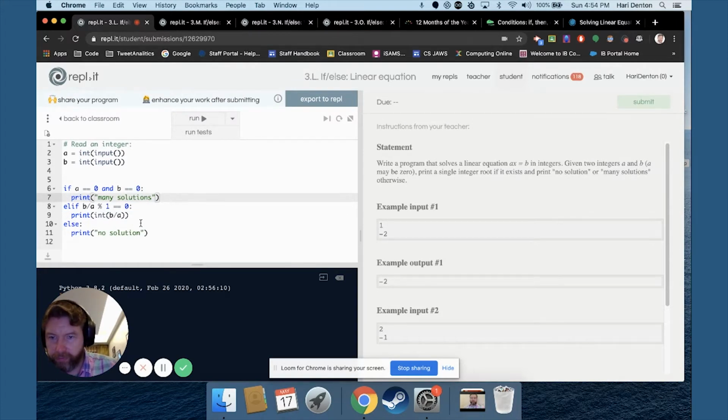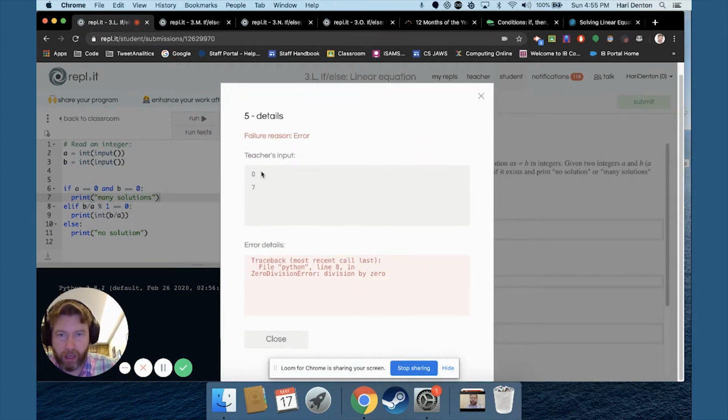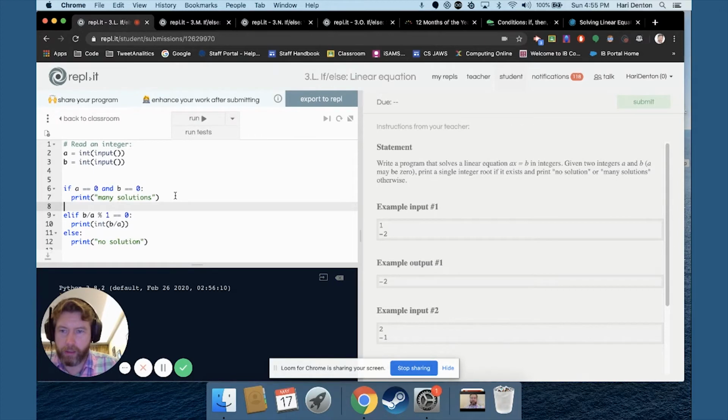Else if, okay, let's try that. Let's see what happens then. Oh, okay, now we've got another. A is 0, so we're still doing the divide by 0. So I think actually, just move this whole thing.